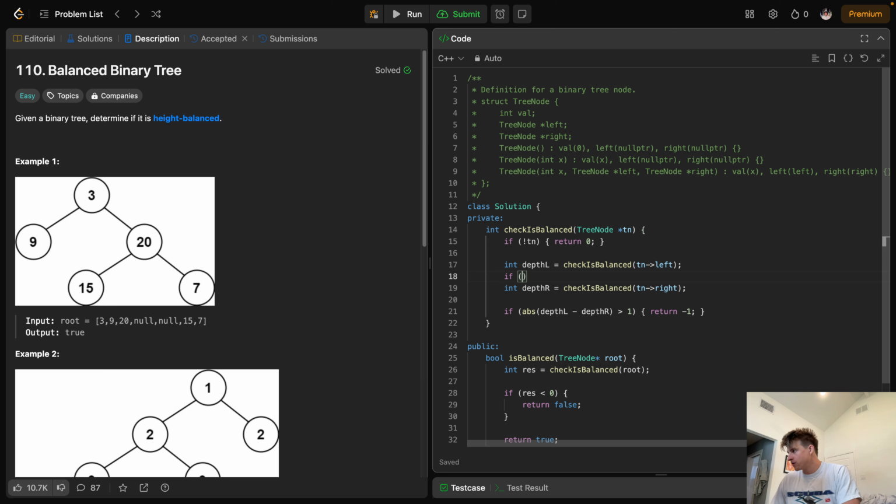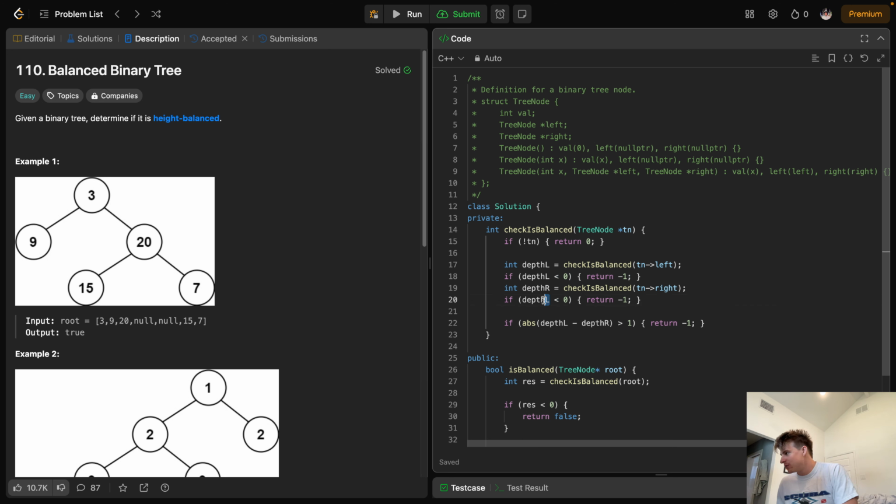So we'll say if our depth L is less than 0, if it's -1, we're just going to keep returning -1, right? And we can do the same exact thing after we check the depth for the right subtree.